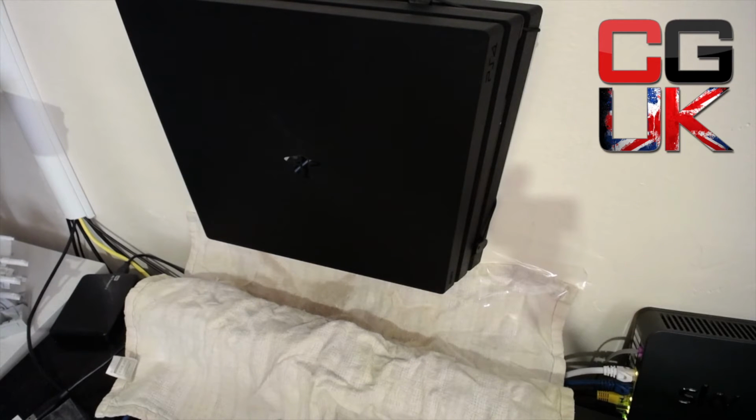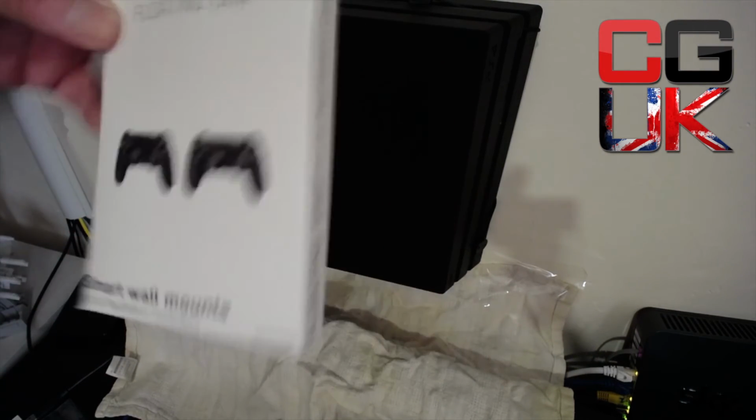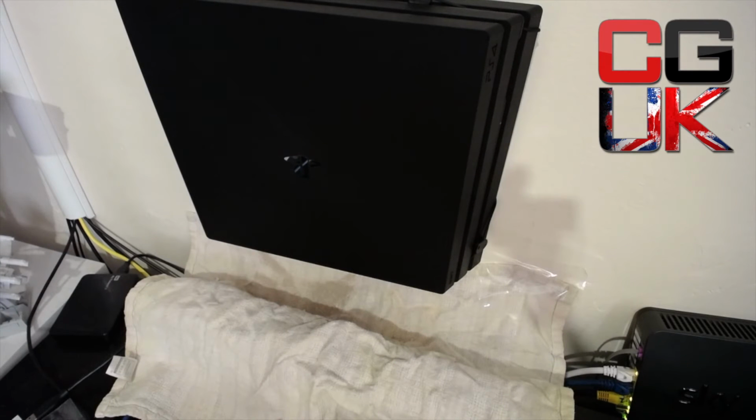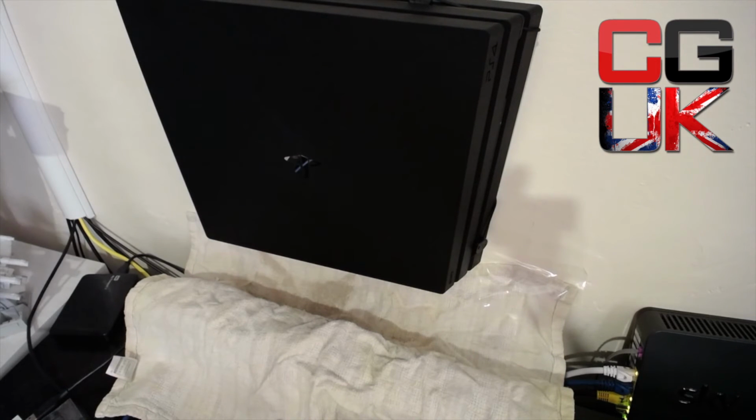So there you have it. It's called the floating grip. And hopefully this edit's come out well. I'm going to obviously do some jump cuts, but yeah. Floating grip. It will be the right way around because that is already bugging me, so I'm going to have to work some cable magic out myself. But there you have it, it's the floating grip.